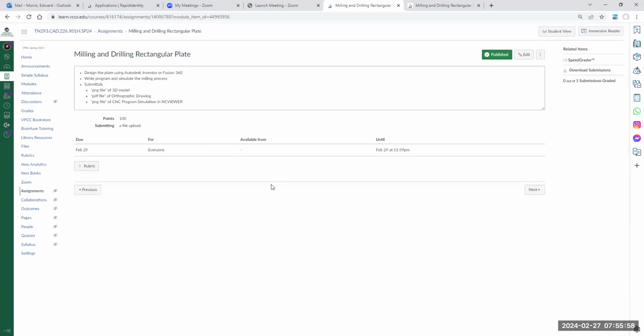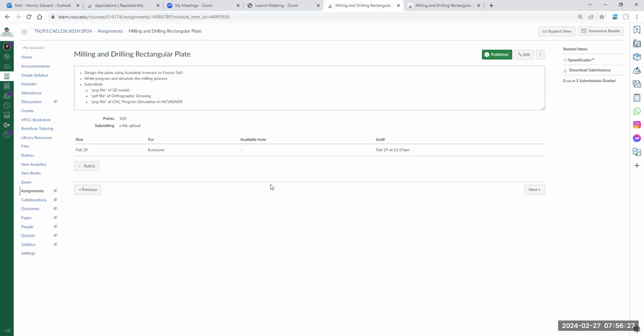What were you supposed to do? You were supposed to design the plate in Autodesk Inventor or Fusion 360. If some of my online students have access to Fusion 360, by all means, I would encourage you to do that. Write a program and simulate the milling process. Well, you did write the program, and that's why you have to submit a PNG file of the CNC program simulation.